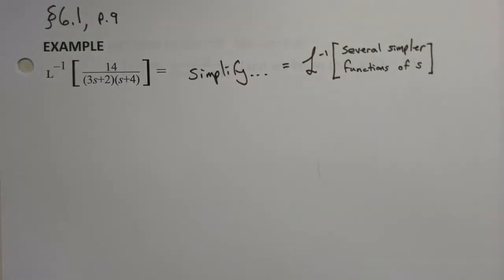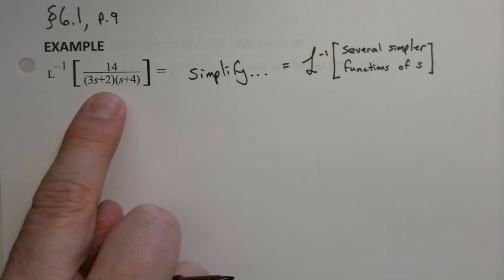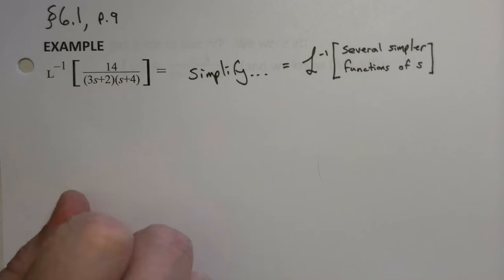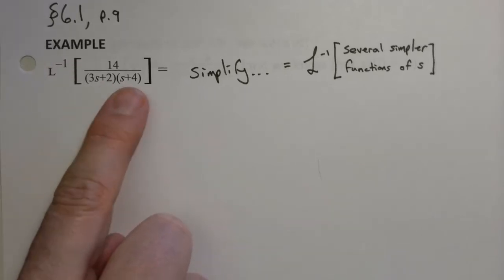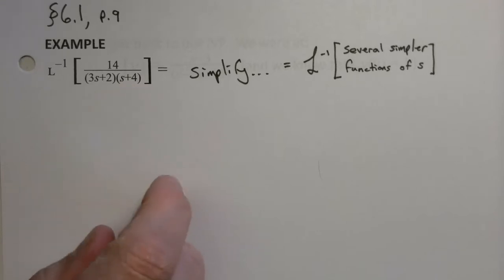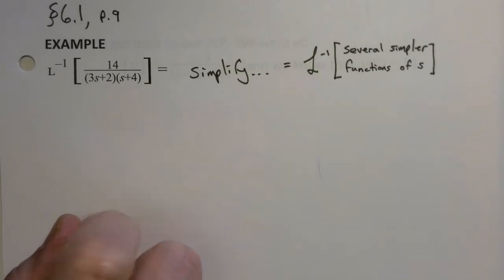Now, if you're looking at this and thinking, I know how to simplify that, from Calc 2 we learned how to do partial fractions, and partial fractions might be the way to go. You're onto something. But the good news is that we don't want to take all of our time doing the partial fractions trick. You're welcome to if you wanted to. You basically would think about the bottom as being two factors, and so you could split up the partial fractions into one fraction with a denominator of 3s plus 2, another fraction with a denominator of s plus 4. But Maple does this for us.